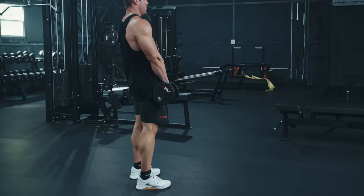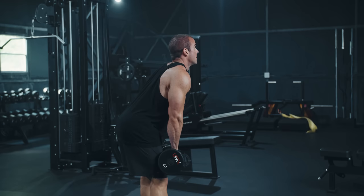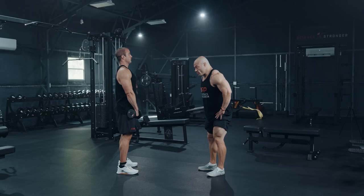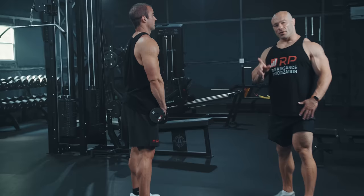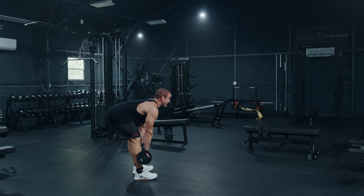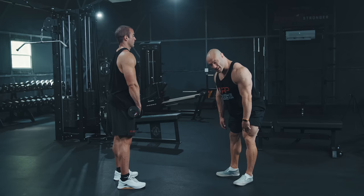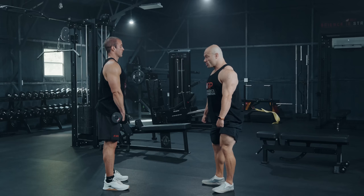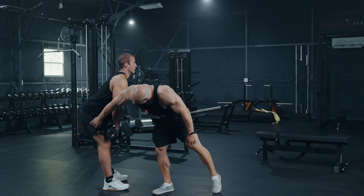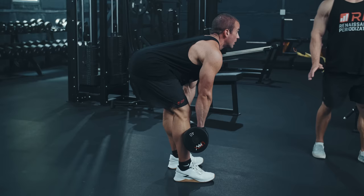We want three things in check. First, knees just slightly bent — not locked out, not bent like crazy, just a tiny bend. Second, a big chest the entire time; you're sitting back at your hips and your chest stays elevated, back nicely arched. That pre-stretches the hamstrings, keeps your back safe, and puts maximum tension on the hamstrings. Third, push your butt as far back as possible so your hands are just hooks — hanging there, no bend. Nick shoots his hips back slowly, reaching his butt backwards, and the hamstrings are going to be under a ton of tension.